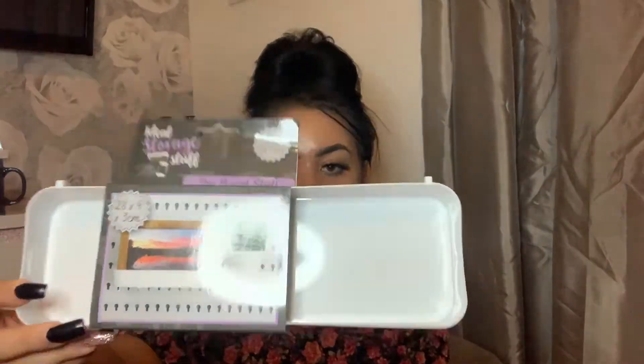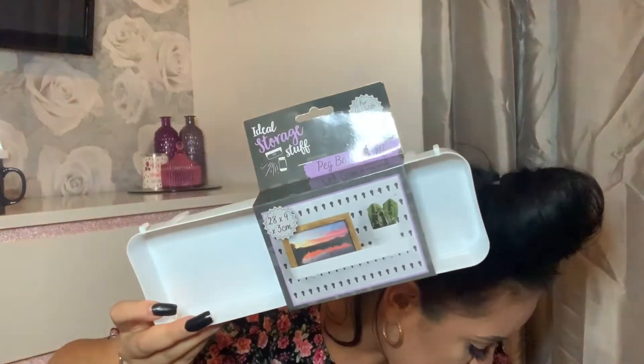To go with the display board, I bought this little tray and then one pack that comes with three little pots. I thought those would be really quite cute for my pens. I could just bring it all together, put a couple of diamonds on there to make it look a bit prettier. I think that's what put me off buying it for so long — on its own it does look a bit cheap.